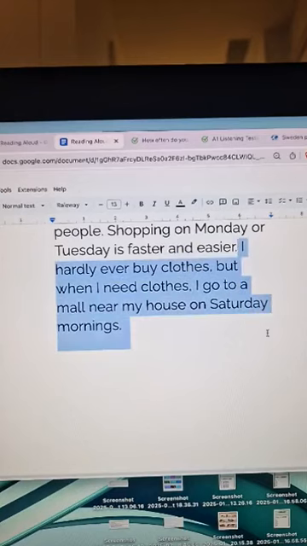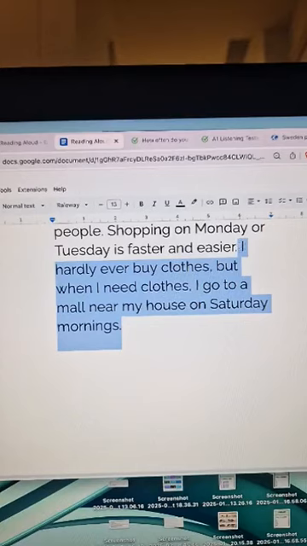For example, in this sentence, we want to emphasize hardly, buy, maybe clothes, maybe need, maybe near, for example, house, Saturday. So we stress the words that give us meaning, not the little words like my and on. These are going to be very quick when we read them, okay? So in this way, we can improve our intonation.